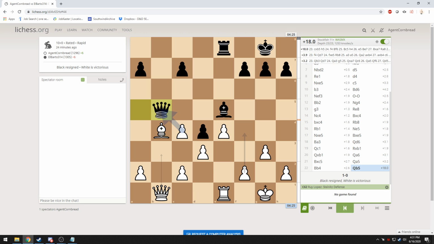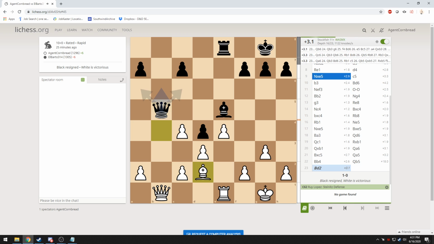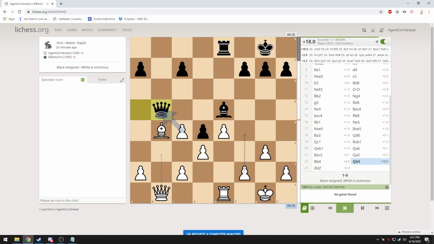Let's see how bad the engine swings. So it's a plus 18 for white. If I had gone here, it drops to a plus 3. So it immediately gives back this entire advantage. Immediately gives it all right back. Immediately. Wow.